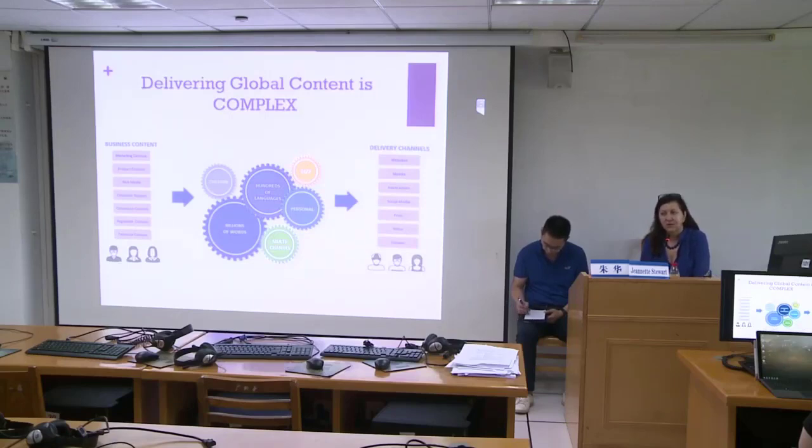So you do not need to learn all of this, but it's good for you to have an idea of how the whole content works, okay? It is a very complicated workflow. And I say workflow because there are many things that are involved.